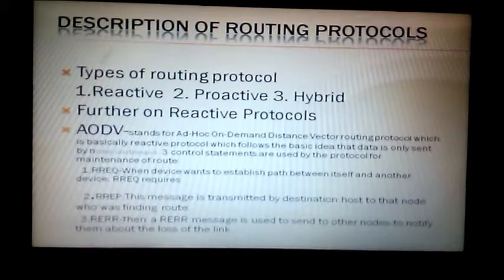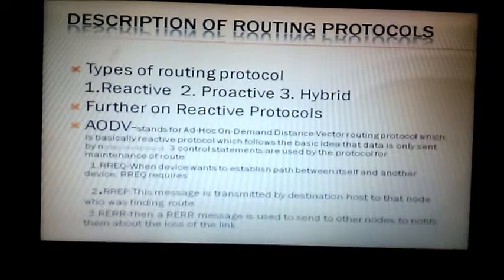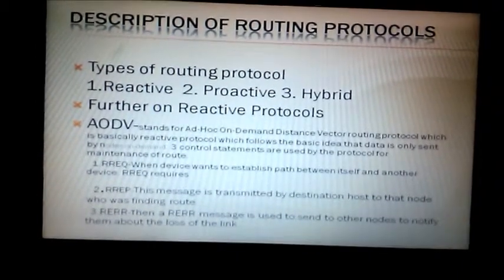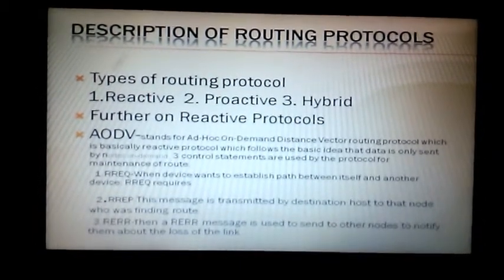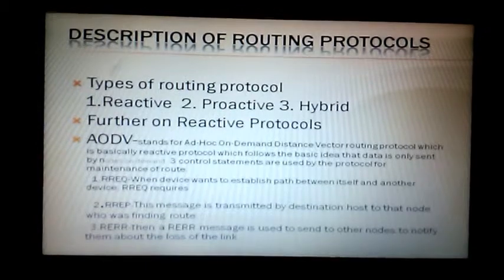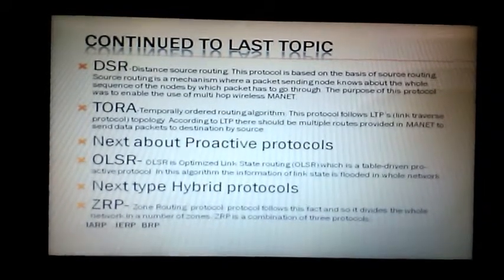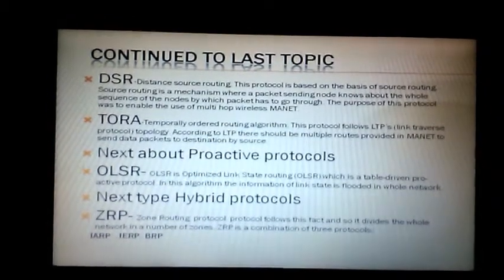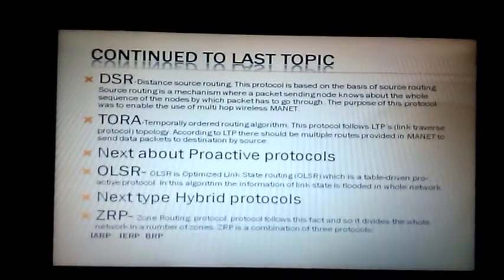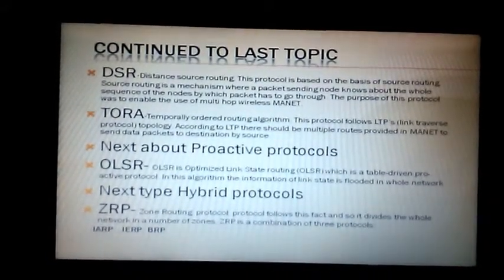AODV stands for Ad Hoc On Demand Distance Vector Routing Protocol, which is basically a reactive protocol which follows the basic idea that data is only sent by nodes on demand. There are 3 control messages for this protocol: RREQ, RREP and RERR. Next slide is about a few more routing protocols like DSR, Dynamic Source Routing. In this protocol, a source routing mechanism is followed, where a packet sending node knows the whole sequence of nodes through which the packet has to go.